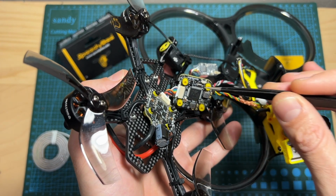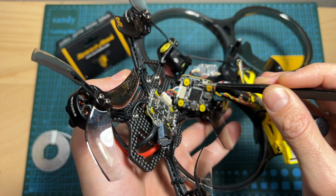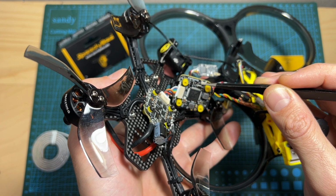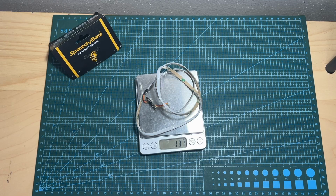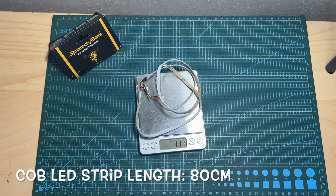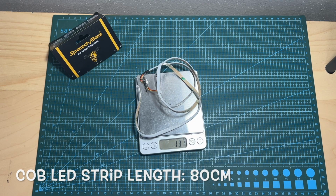However, the F05 Mini flight controller by SpeedyBee, the one that I'm going to use in this video, features a boot pad, and it is located over here. In terms of weight, the weight of the LED controller board on its own is 2 grams, and the total weight, including the full length of the cable LED strip, is 13.1 grams.